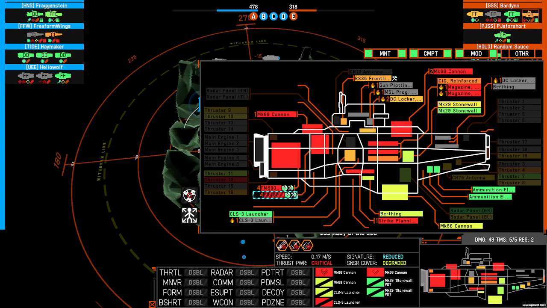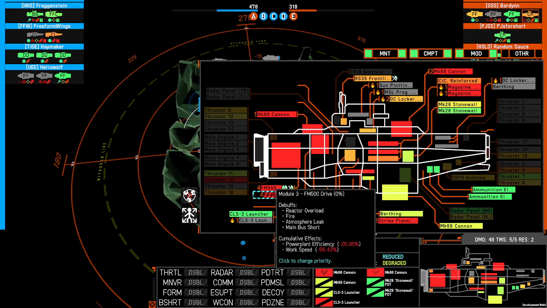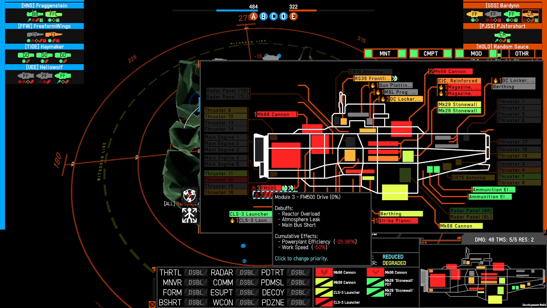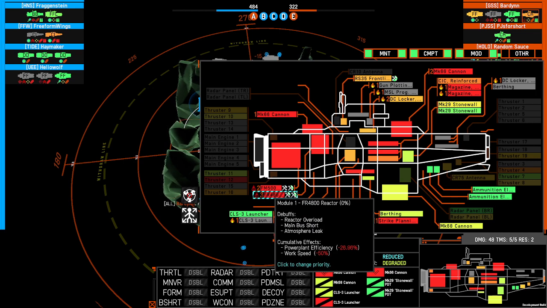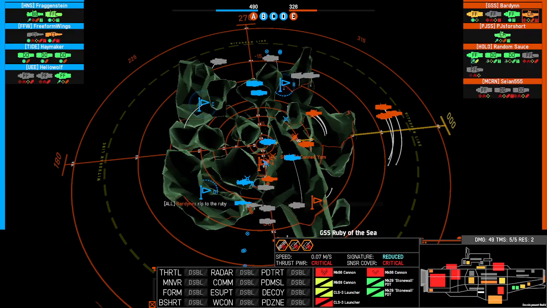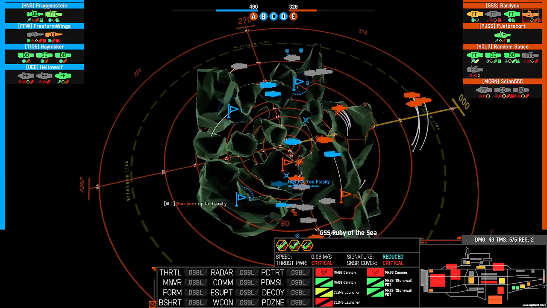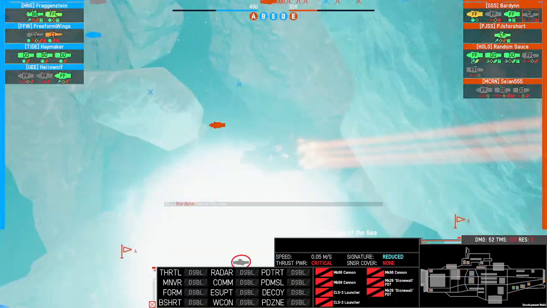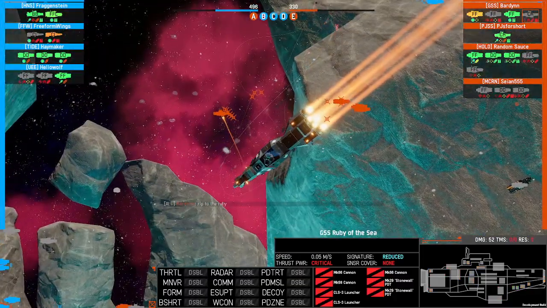And looks like this Axford did not scram its reactor. But I don't see... Oh, there is a reactor overload. Yeah, there's two. Possibly this is just going to explode soon. More missiles coming in at the BB. And there that Axford goes.